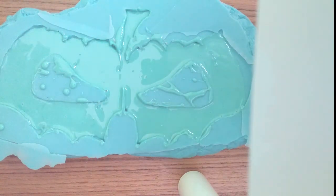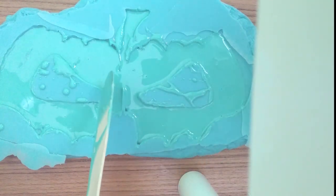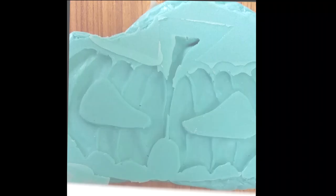So when I made this mold, what I did was I created the design in Adobe Illustrator and printed it out. And then what I used was the Sculpey Pink Sculptor's Sculpey, and just filled in the blanks all around. And I just put a bounding box around it and poured in this Smooth-On's Mold Star 15, and just filled that up.